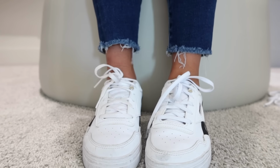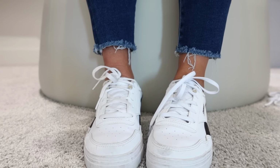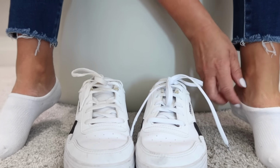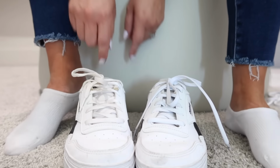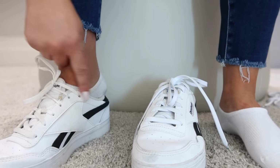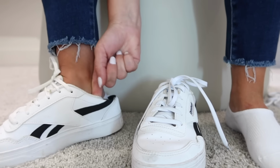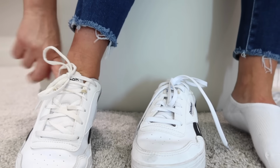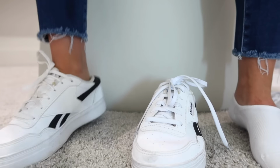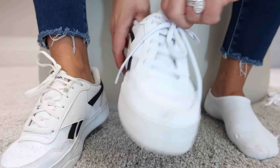Okay, so here they are both on. This one's stretchy, this one's normal. Anytime you have tied shoes, you can take them off either way. I'm more worried about whether you can put them on. These are the normal ones. And it's hard. I'm really struggling getting in here because these are so tight. And when I do, that comes down. And you have to really work it to get it. Okay, so I did it, it's just a lot more work, but I'm curious to see if this one's faster.